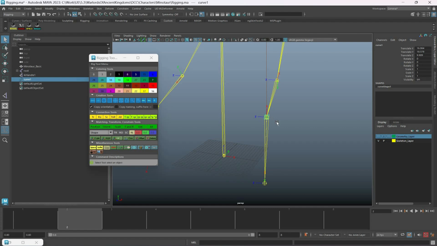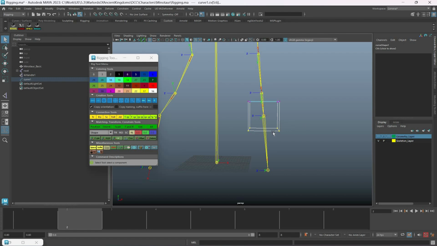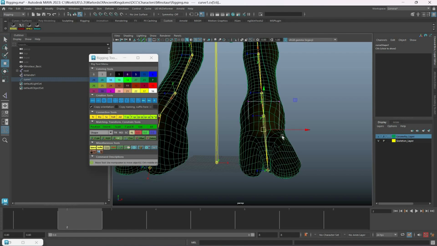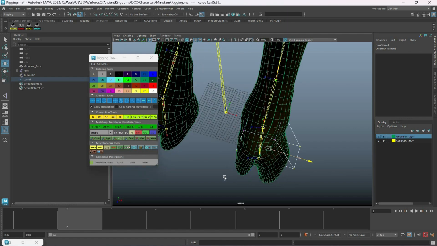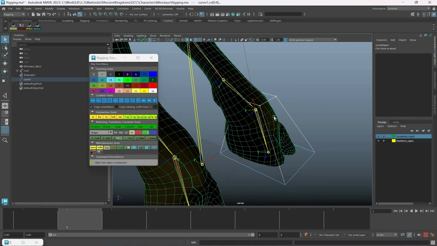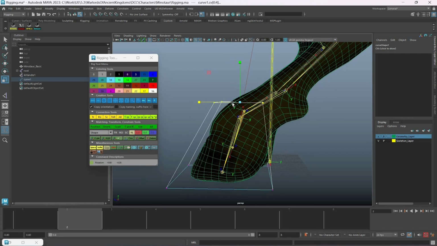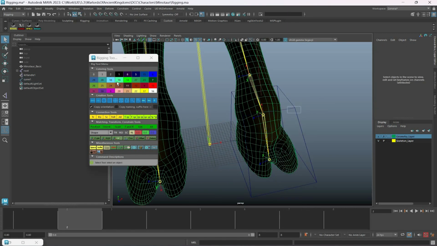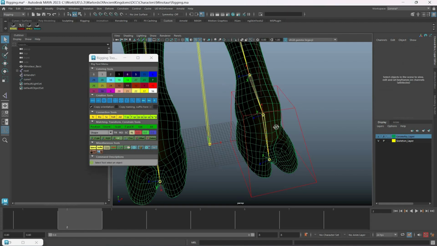So then with F8, I can scale this and maybe use the geo to kind of shape the control like this. That way I can basically make it look like it's reflecting the geo shape. And so the pivot of the control is still where it was. I don't know what color to give it, maybe red, since it's an IK controller of some sort.